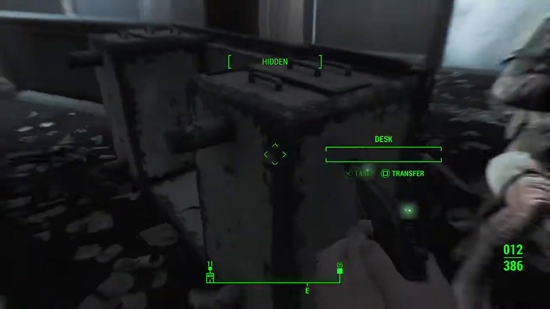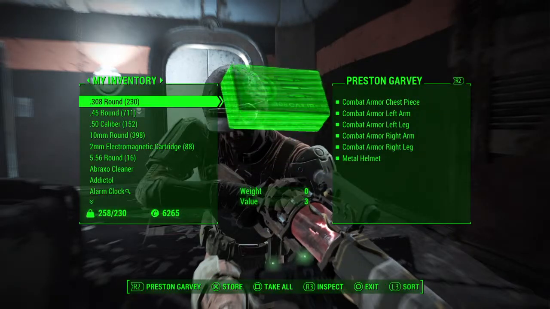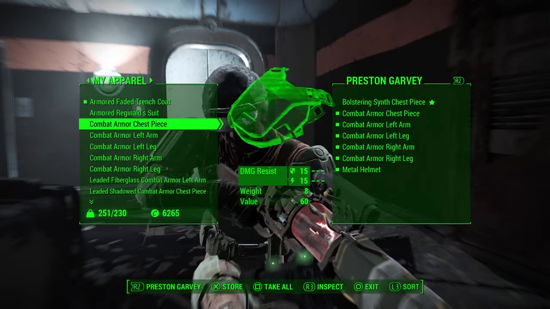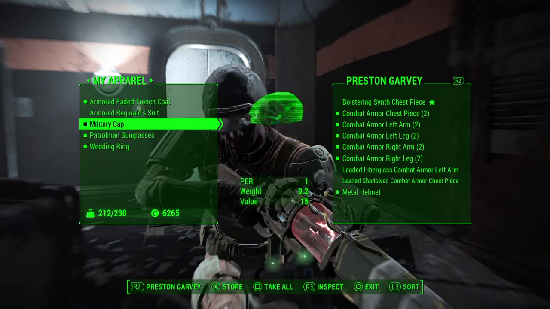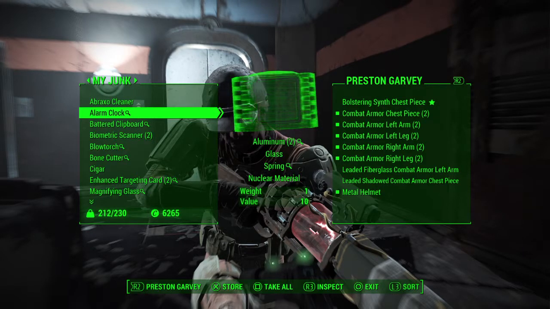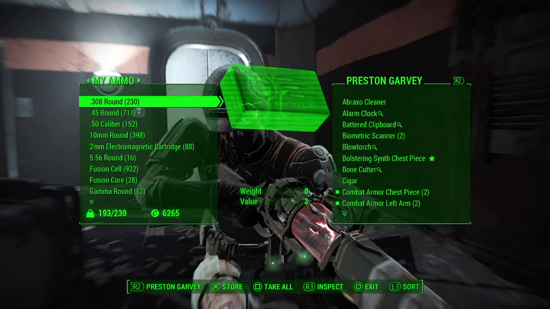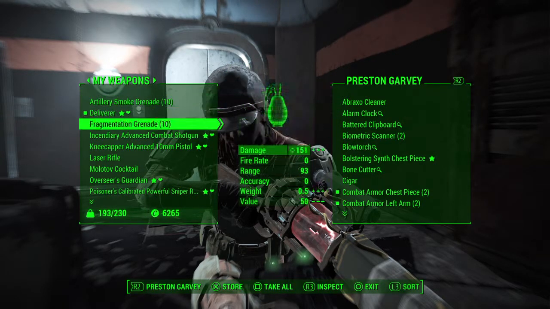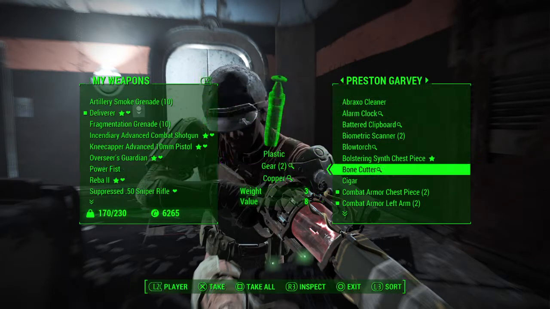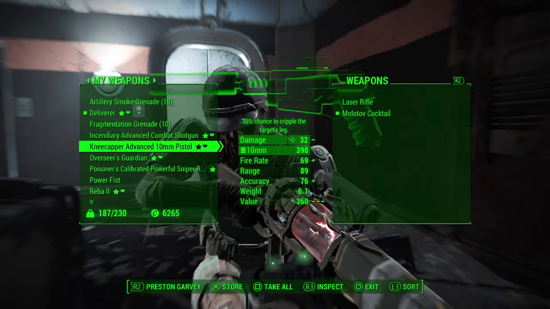Preston, take my crap. Here's my supply. I thought I gave you combat armor. Whatever. Don't you just love companions? They can hold everything. Oh, no, give that back. See, this is why I gotta name my weapons.